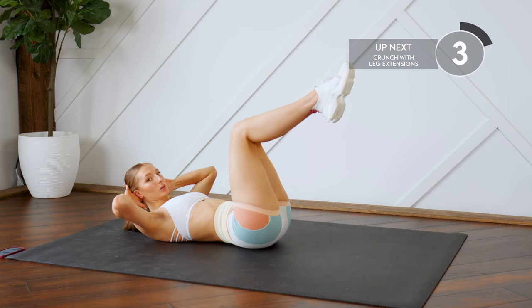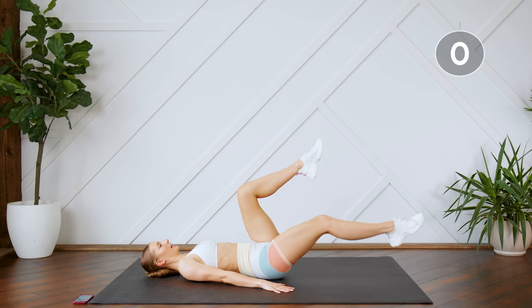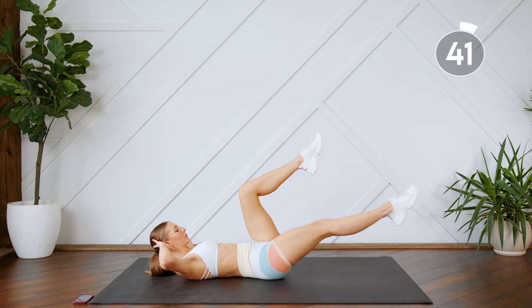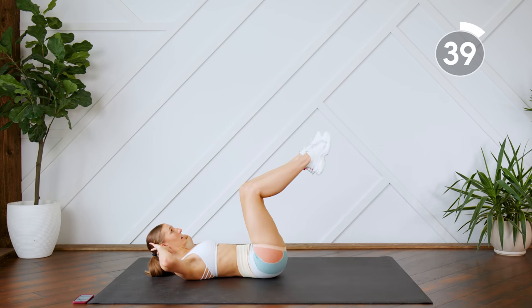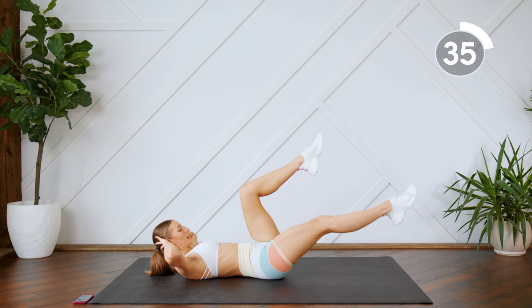If you wanna make this a little bit easier, drop the head, hands come down, extend the leg, bring it back in. The focus here is to keep that lower back pressed into the floor at all times. If your back is popping off the floor, don't drop the leg as far.